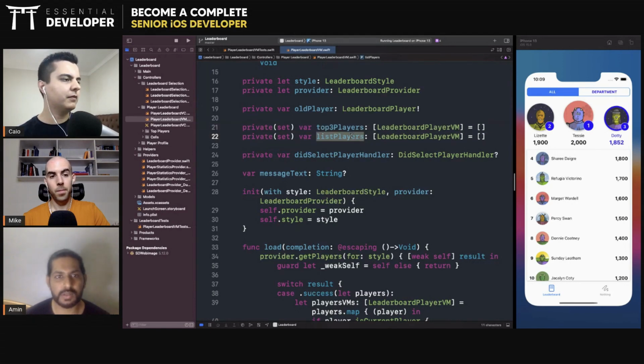The view controller decides that. My view model is the source of truth, so the view controller will check, okay, I have top three, so I should show the top three. It checks if the top three is not empty, then it shows this special UI at the top. And then the list players.